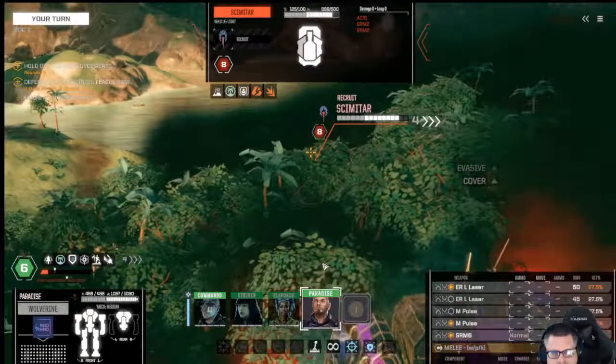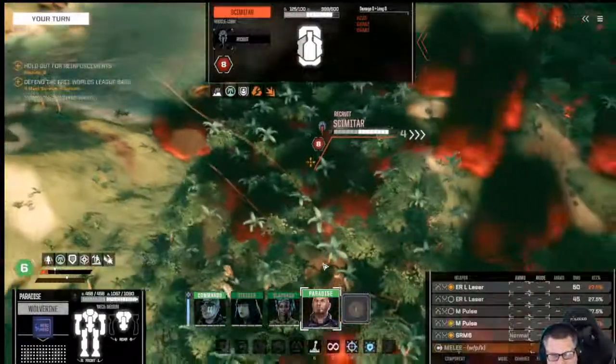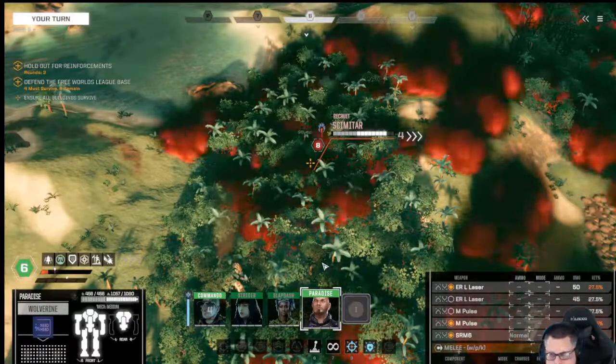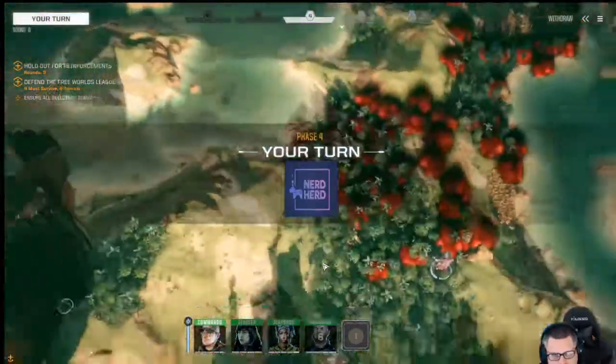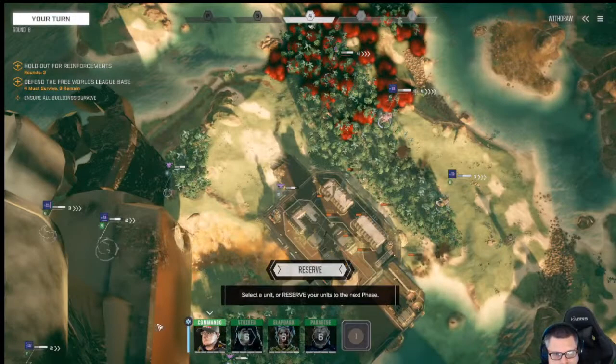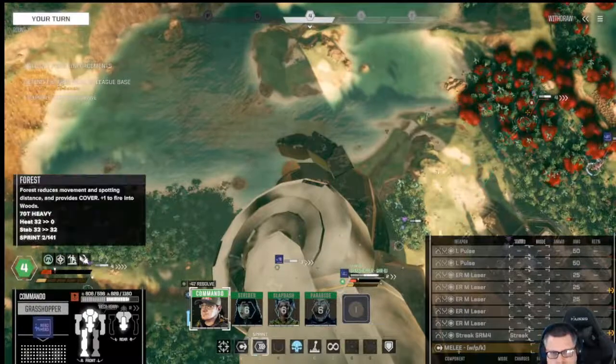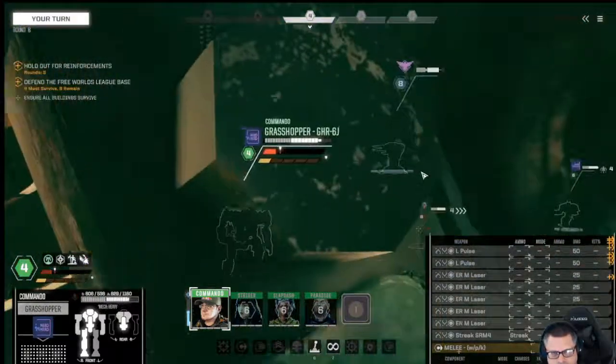Alright. Target lock on enemy's rear. This enemy vehicle has no weapons left, which is hilarious to me. I don't know why it's out here, other than to be a decoy. Good to go. But it's pretty hilarious. Here's my player character, Commando.